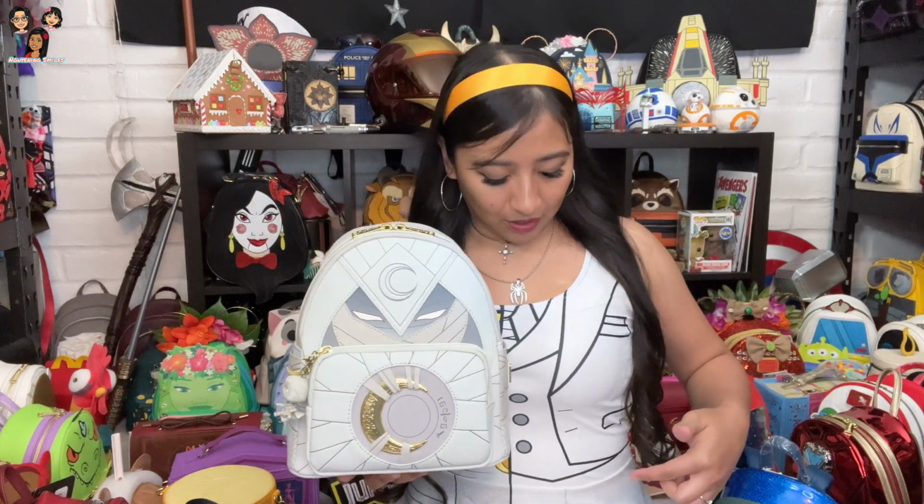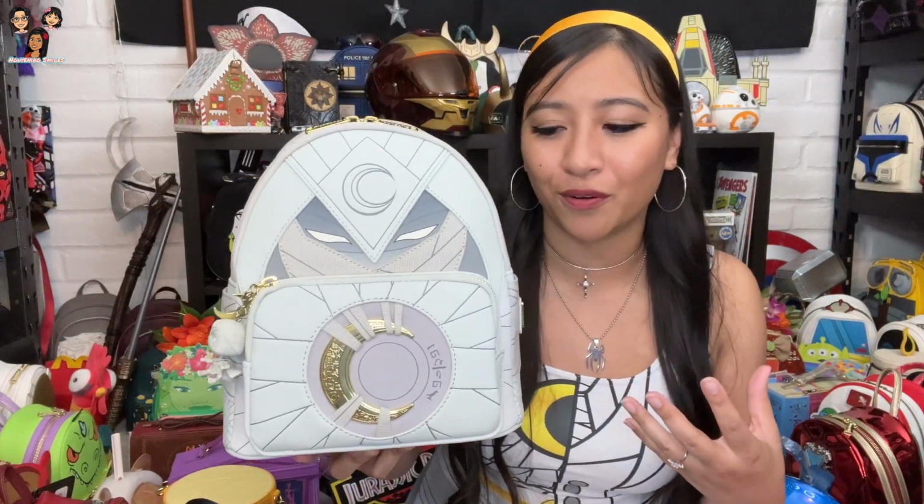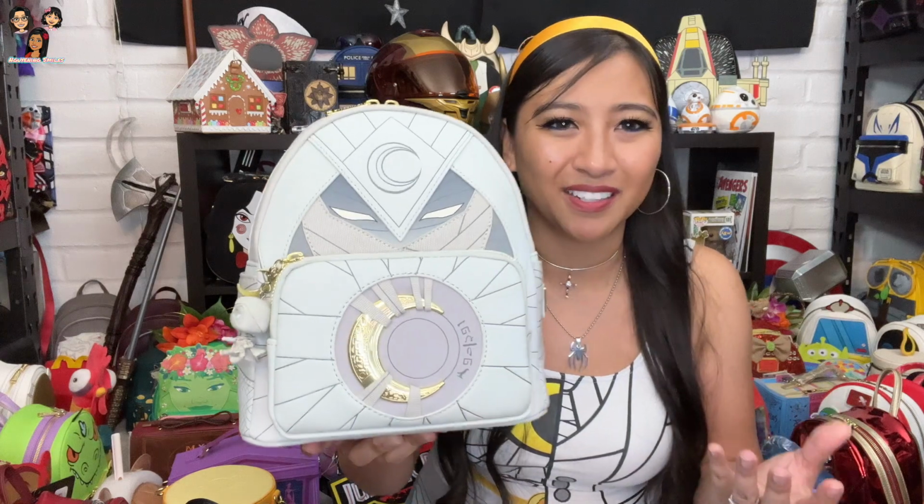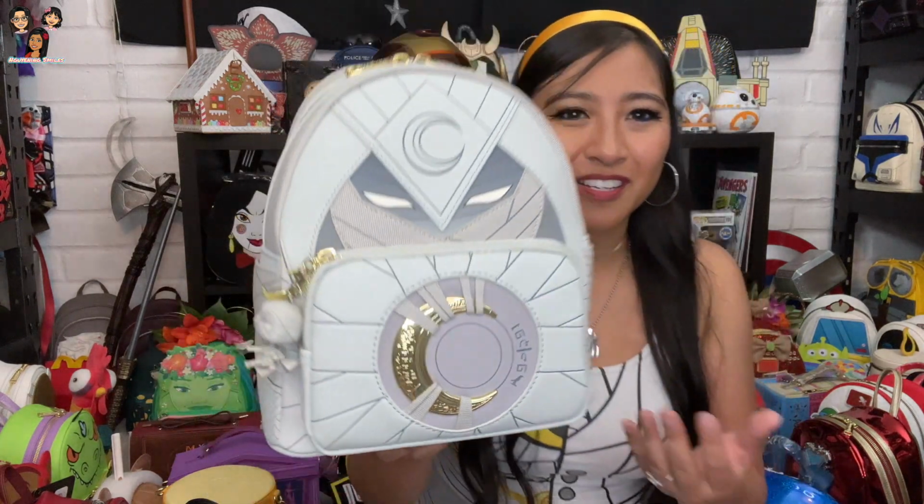So you guys can kind of see, say my dress here is more of the white, but it's white and textured, just like I think his costume is, so you do get a little bit of a gray in there. So I think it's more on the side of gray. Some people are saying a little on the cream side. I don't mind it. I think it's fine. Because his costume, like the mummy bandages part of his costume, it's not white, it's not gonna be clean.